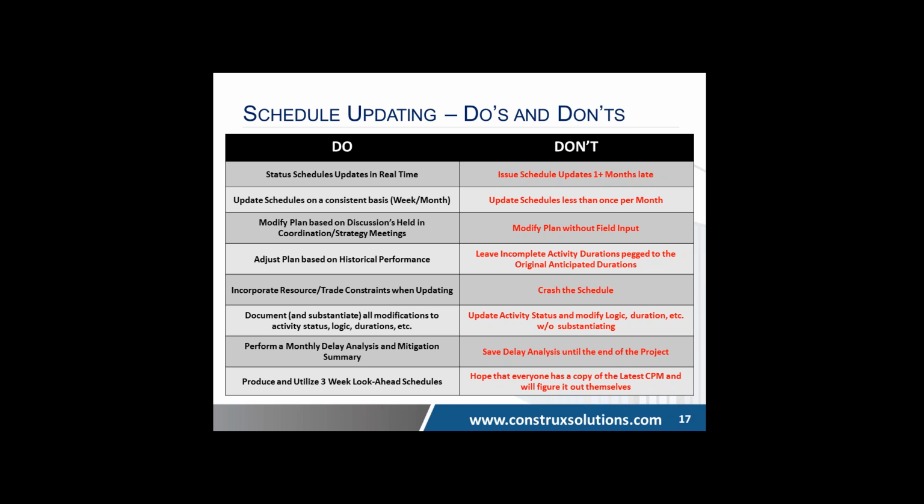Which activity was critical this past month? Which couple activities were critical this past month that ultimately pushed the end date out? Why did it happen? Far too many people don't look at that. They don't think about that. What they do is they respond to that. That's okay. You have to respond to that. But there's another question: why did it happen? If you don't know why it happened, you really can't respond to it.